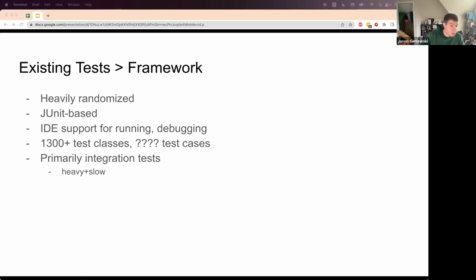Even when you're doing something like creating a Solr core, a lot of times the config set that gets used for that has variables that get substituted in with random values. So even if you don't see explicit randomization in your test, there's probably a lot going on under the hood to exercise these different conditions. And that's great because it gives us a lot more test coverage than we could feasibly write individual tests for.